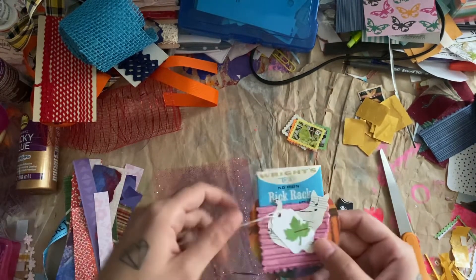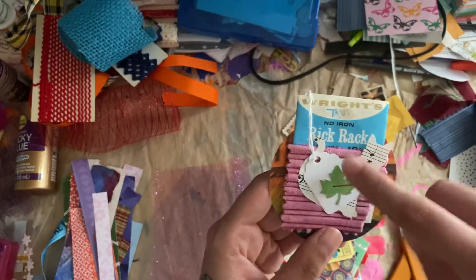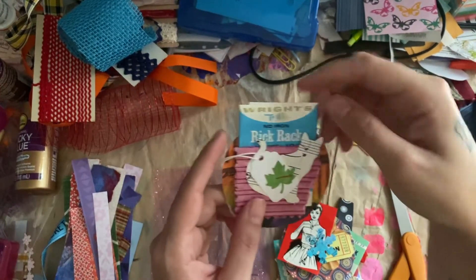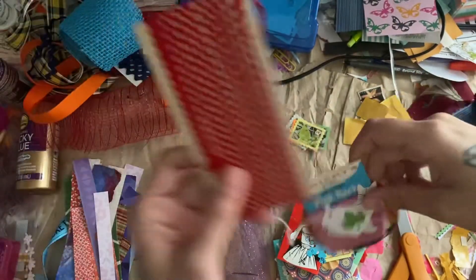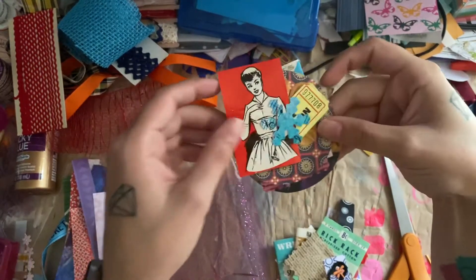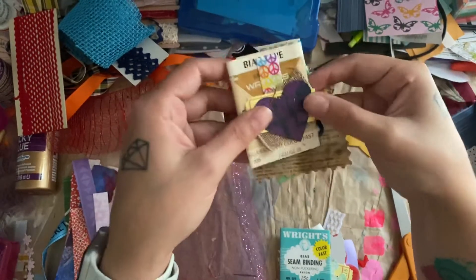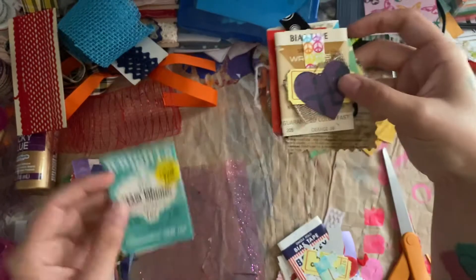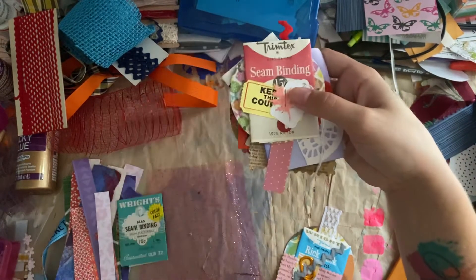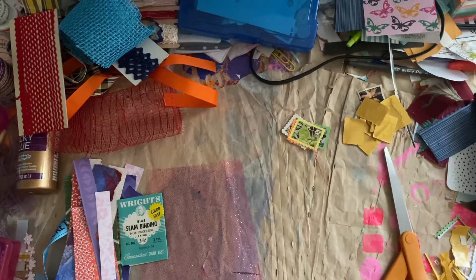Okay, I found them. I do have a video on how I made these. They're just one-staple collages — it's got a focal point and just some random stuff. The bases of these were mostly made with the cardboard that came around the rickrack. I have this one, and this one actually has a pop tab on it. These were a lot of fun to make. I loved making clusters. These are not mini clusters — they're a little bit bigger. But they're a lot of fun to make. I do have a video on it if you want to check it out. It's called One Staple Collage.